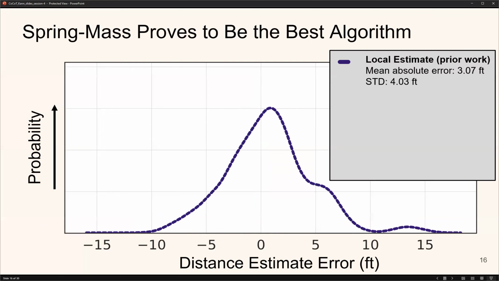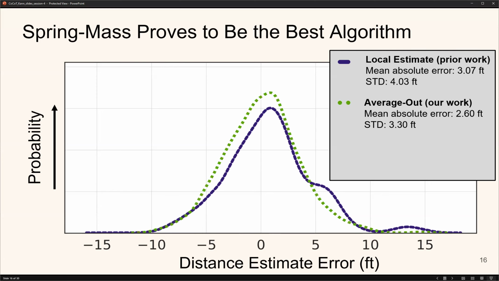In terms of real data, here's what the current state of the art, which is Bluetooth with a couple other local sensors, looks like. It does a decent job of getting 0 feet of error, but it has these broad asymmetric tails, including some at 15 feet of overestimation. And this would be a false negative. So someone could be right next to you, 2 feet away, and you would think they're not within a dangerous distance of you. This could harm users' trust in contact tracing systems.